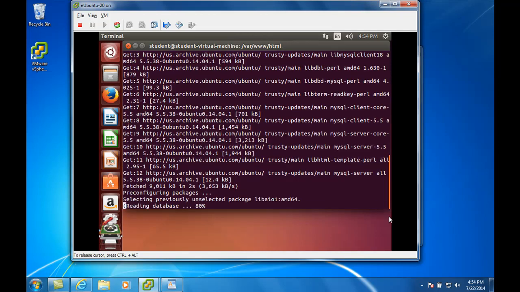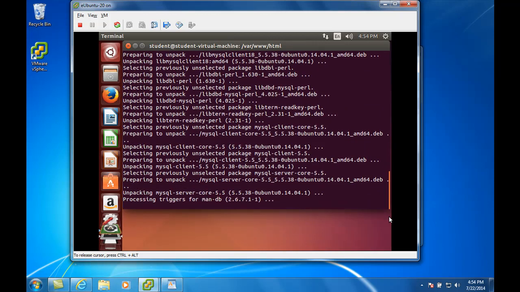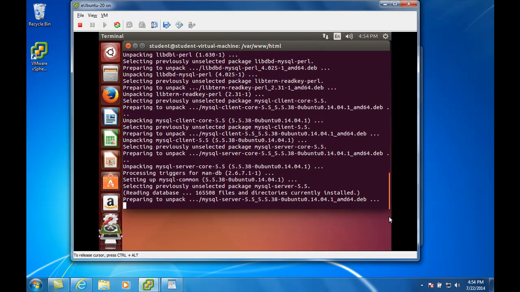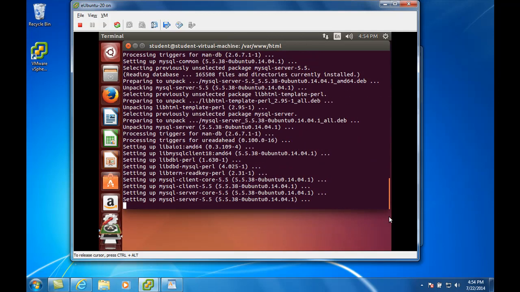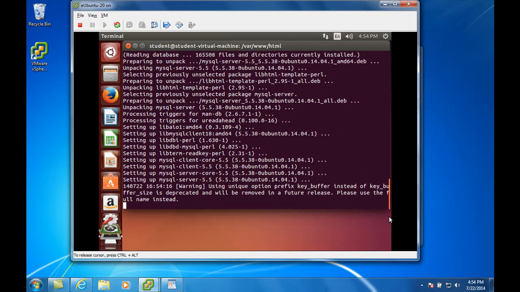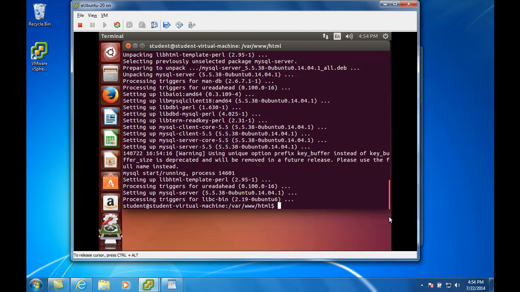So in the real world, I would never, ever use a password like that. In the class, we're using password just to make sure we're all on the same page, and if you run into problems, I can troubleshoot your machine. Right now we're working on a project, setting up a database, setting up a web server, setting up PHP. Additional future projects will be built off of this. Some of the future websites that I'm going to be creating are going to be vulnerable, and we're going to be exploiting them. But those websites may need to access your database. So I'm just making sure we all have the same password. So at this point, I think we're good.